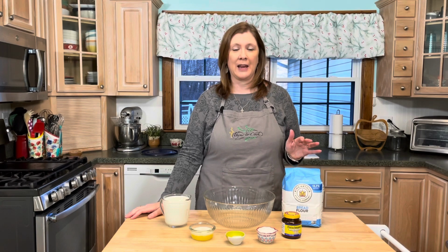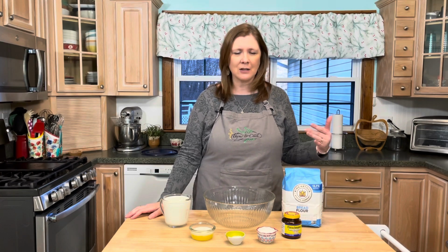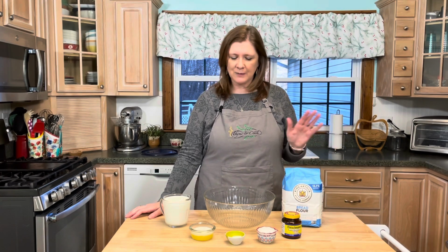Okay guys, I have another easy no knead bread recipe for you today. It is for a sandwich bread, and this recipe makes 2 loaves, and it is super easy. I love these kind of recipes that you don't have to knead. You just mix your ingredients together in a bowl, stir it, let it rise and do its thing, and then bake it off. And this one is a good one.